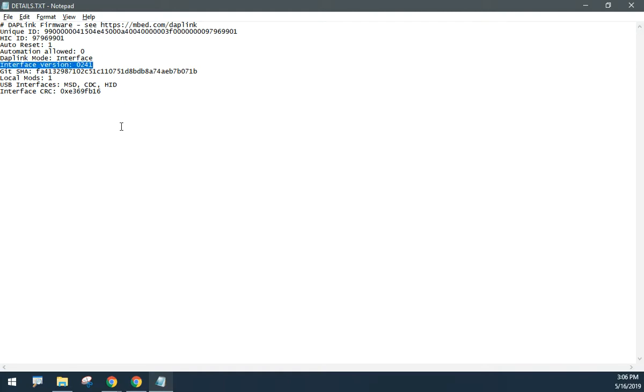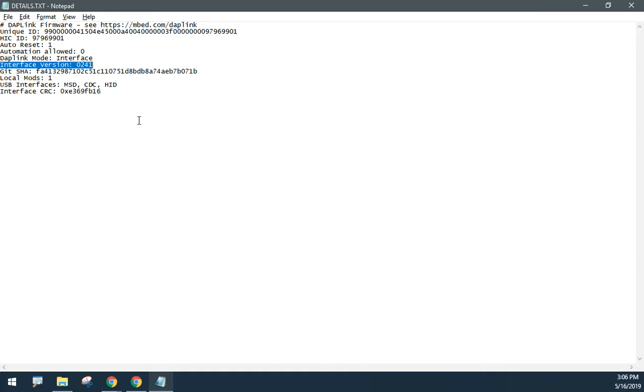At this current point, we have version 0241. This is the older version that we need to update to 0250. This will allow us to do a couple different things in the make code environment, like clicking on that purple download button and having the programs go directly to your microbit once it is paired.